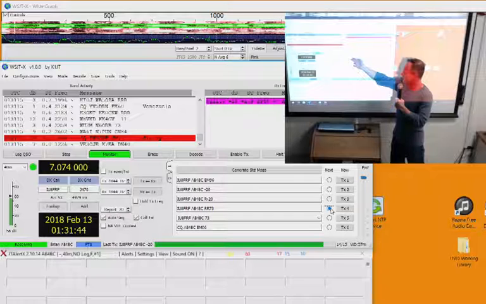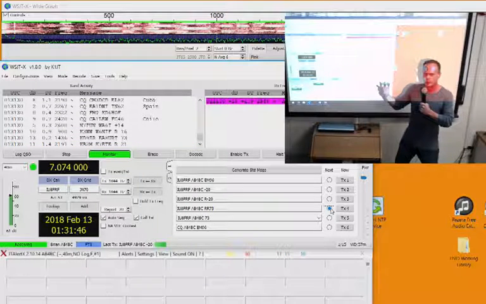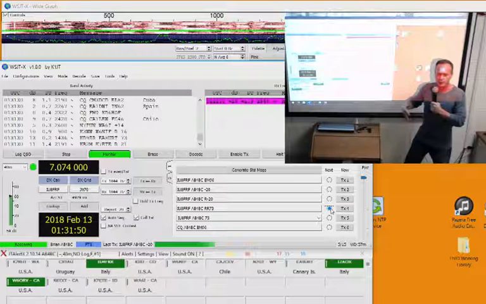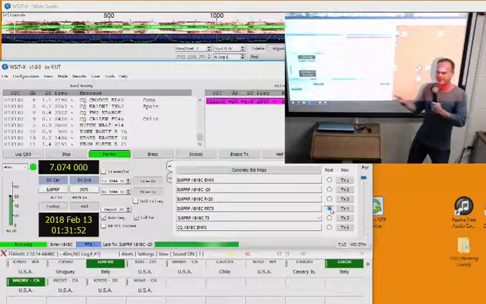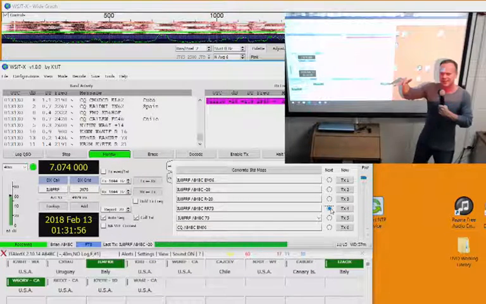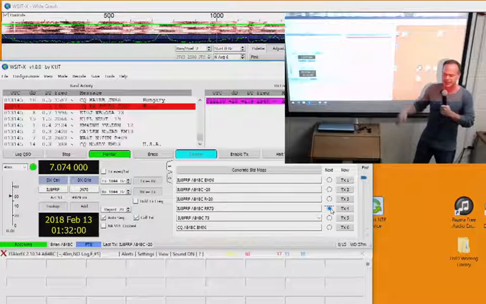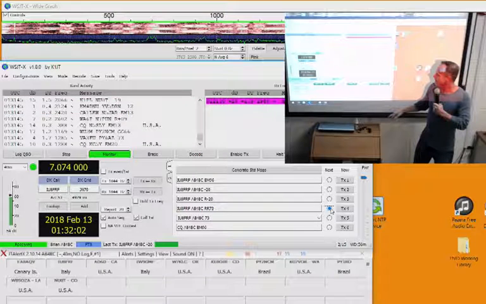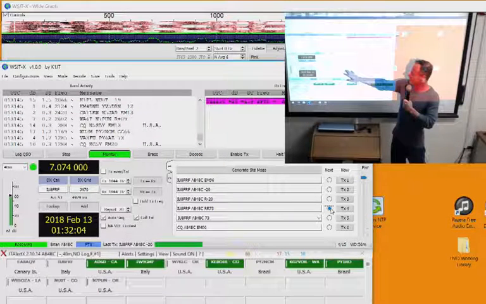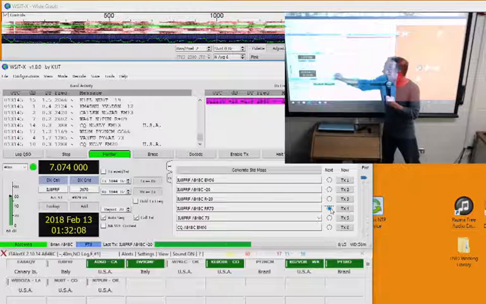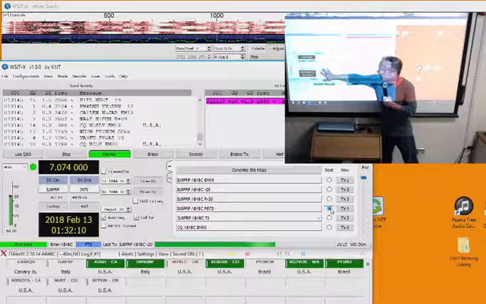The way that you fix that is just uncheck it, close the program down, restart it. And then when it restarts, everything will be back like it's supposed to. But not many people know about that button, evidently, because I've got a lot of calls about it. That's the way to fix that. Okay, this is just showing you the report that you're sending this guy. You don't touch this.